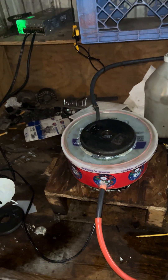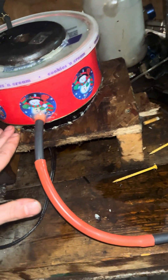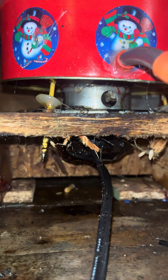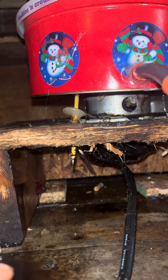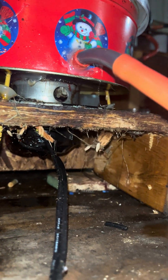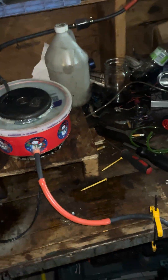The oil goes in and then it eventually flows down into the bottom, right below that rotor. The rotor is sealed with hot glue — that's the only thing I use. I poured hot glue on there and torched it, letting it get into the cracks and crevices and sealing it all up.